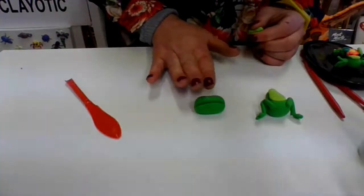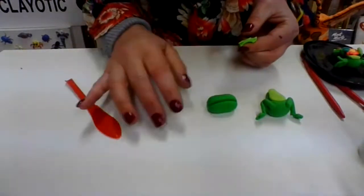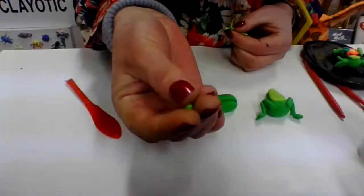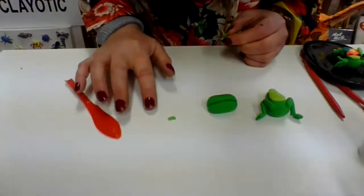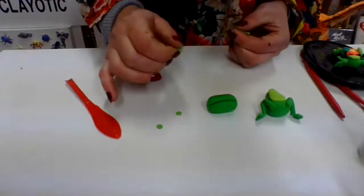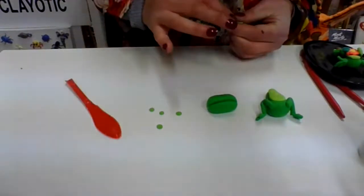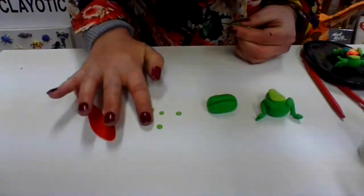Now, we're going to do a few little polka dots all around the little frog. They don't have to be too big. Look at my finger, Mary, I'm going to show you. Nothing too huge, because sometimes we get carried away and it just gets too busy. So something around that size, into a ball, flatten it, into a ball, flatten it. We'll leave them there so we can decide where to position them later. So all balls flattened, I've got three. I'm going to do 1, 2, 3, 4, 5 on the face, I think. 1, 2, 3, 4, 5 on the face, yeah.